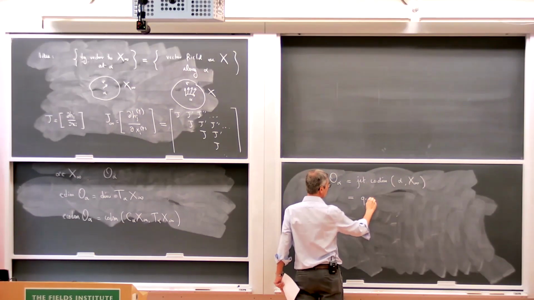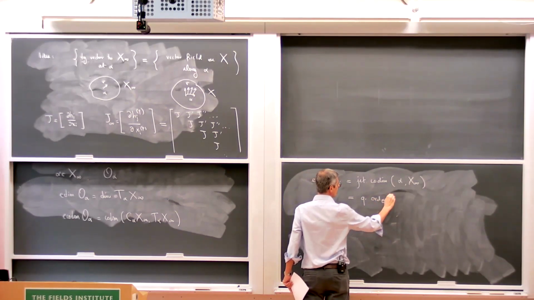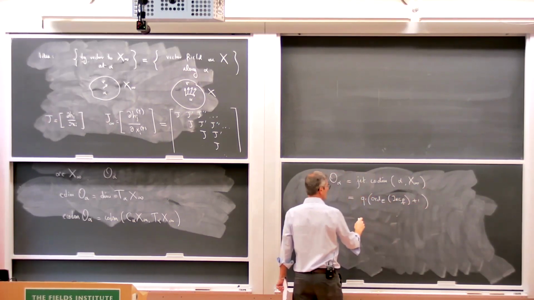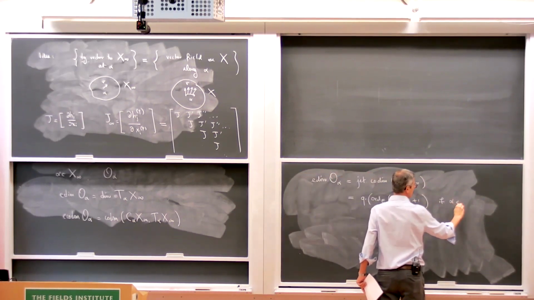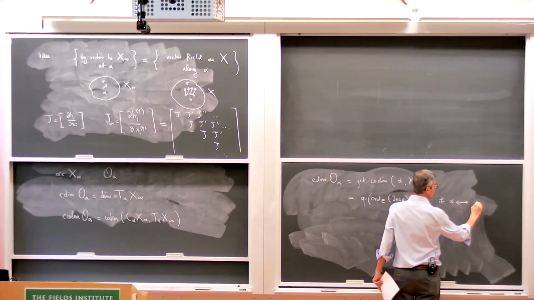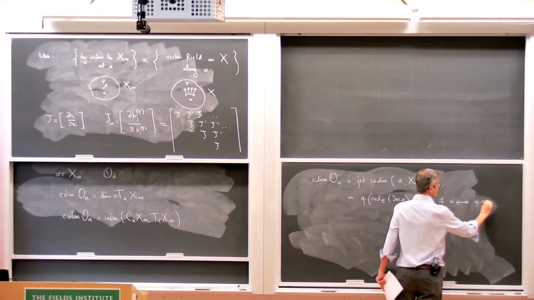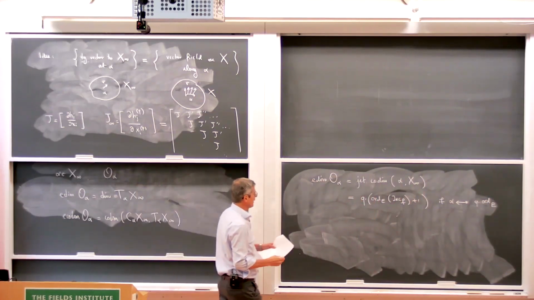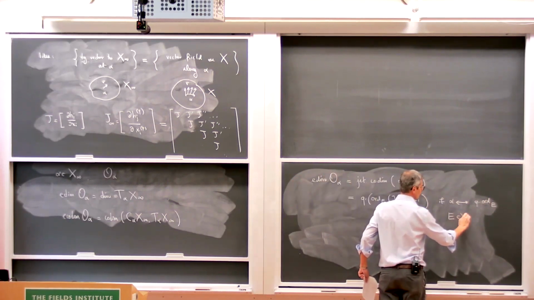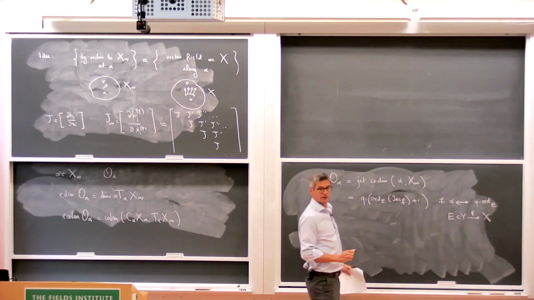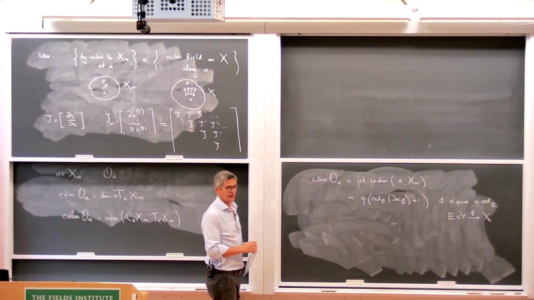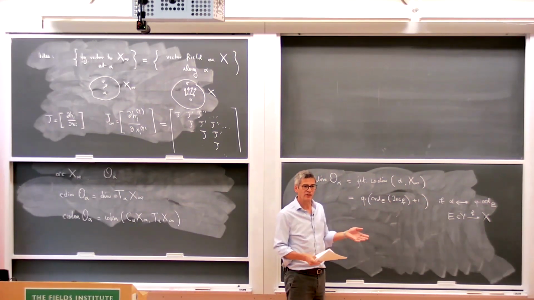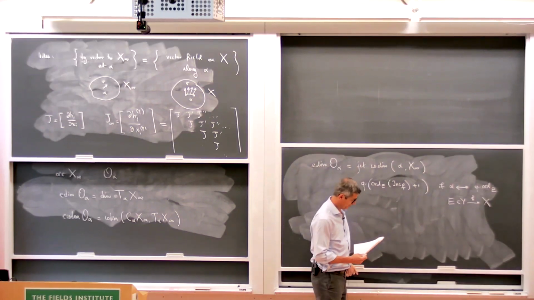So let me actually write a formula: q times the order along E of the Jacobian of f, plus 1. So you think about this as being a log discrepancy. If alpha corresponds, in the correspondence explained before, to a divisor valuation like this, q is an integer, order of E is a divisor valuation, and E lives on some model Y with a map f to X. So this is a discrepancy. This log discrepancy is called the Mather log discrepancy. So it's different from the usual log discrepancy, but there are ways to measure the difference, so it relates to the log discrepancy.